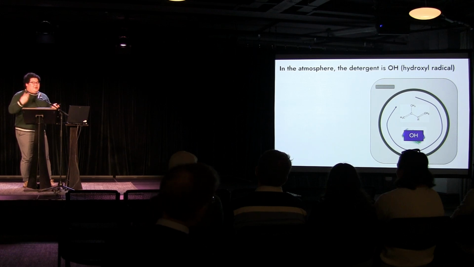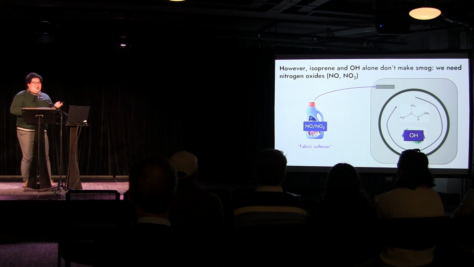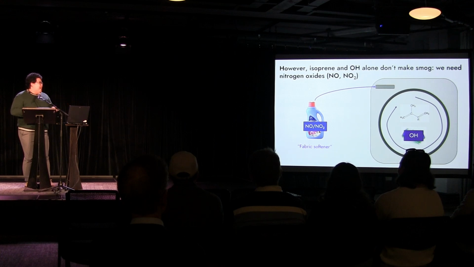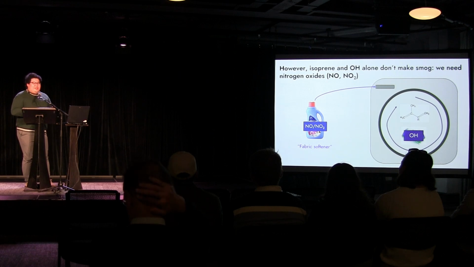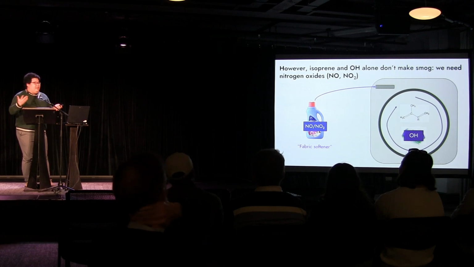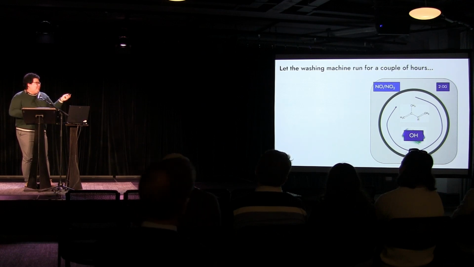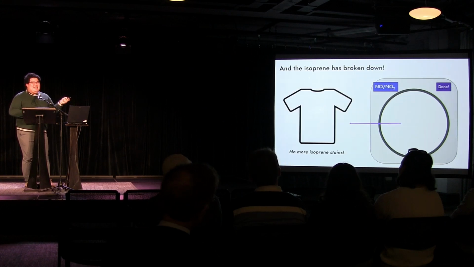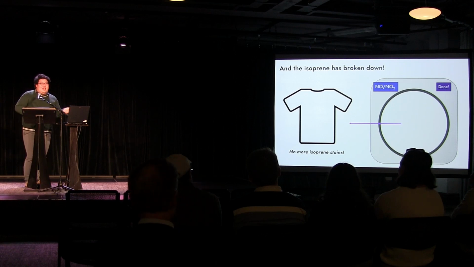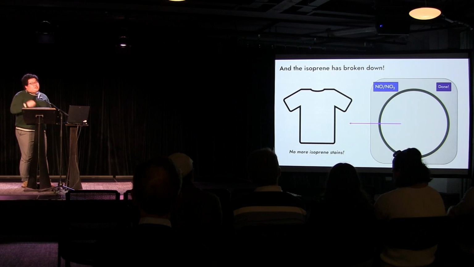Now, we also need the third thing, right? And that's the NO and the NO2, the nitrogen oxides. And so you can kind of think of this as like fabric softener, right? It's something that you also put into the washing machine to kind of help out, to make the clothes more soft when they come out. And so let's also put that in, kind of like, again, putting everything into a potion and seeing what comes. And so we put in that fabric softener, and let's run it for a couple of hours. So we start with 2, 1, and now it's done. And so now we have clean clothes. The isoprene, which again was non-toxic, it just broke down and turned into some other things, which again is a good part of the atmosphere self-cleaning.